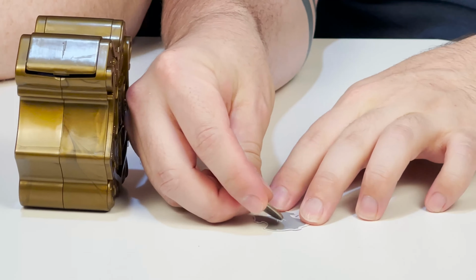Reducio. I haven't heard that one either. So this has got to be a new character, guys. Let's see what this is. See if we can guess our character based on this. Oh, okay, so this is going to be Fred, the other one, because this is the bottle of things they sell.